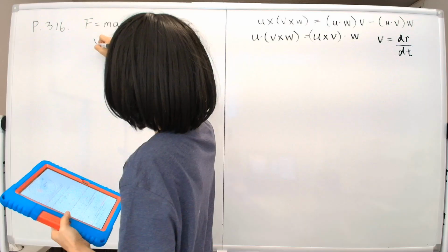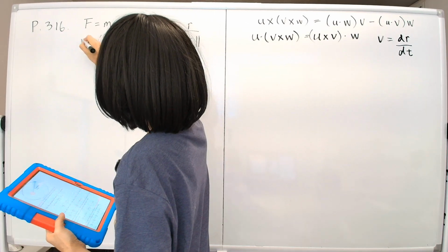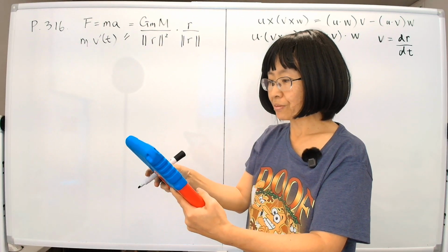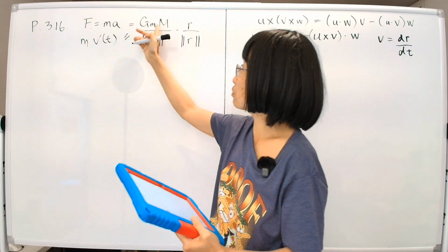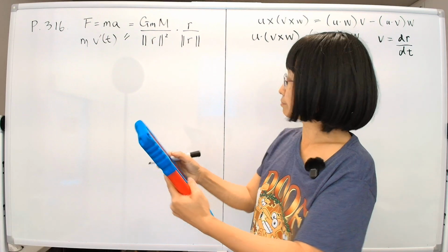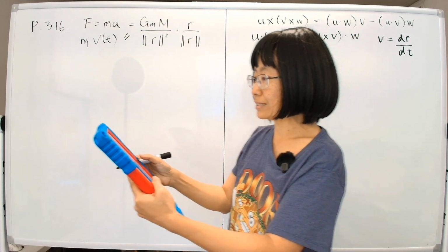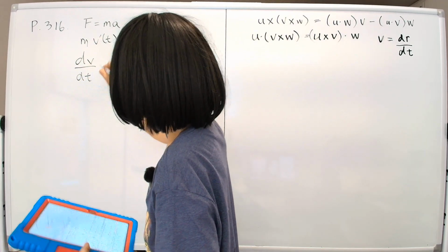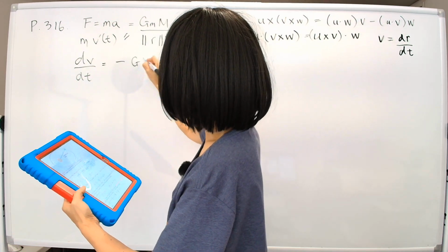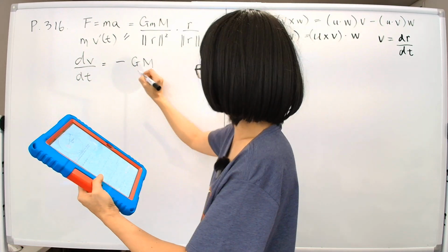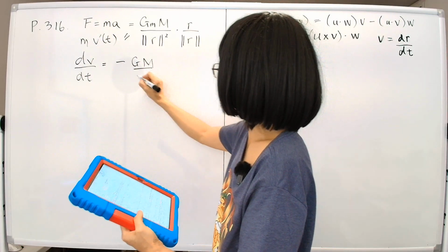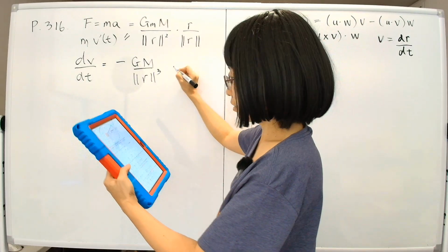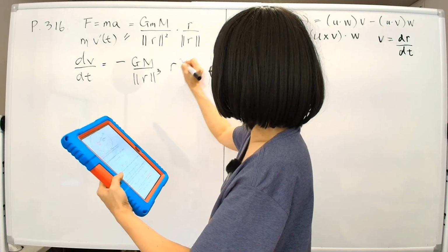So first step is V prime of t times m is going to be equal to this whole thing here, our first step. And then that means we can divide out the small m and get to the next step, which is, we'll rewrite that as dv by dt equals minus GM. Again, GM are numbers that we don't care what it is. Divided by, we'll group these together, so we have 3 of them, R cubed, where R is the position vector, and times r. All right.